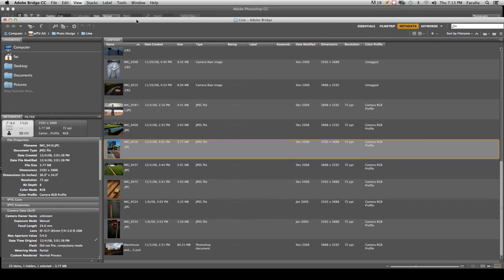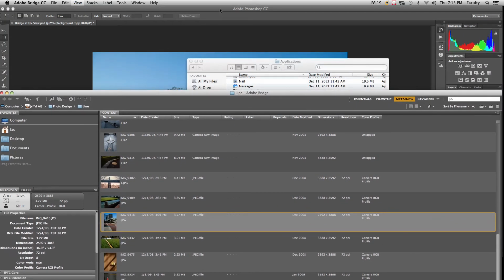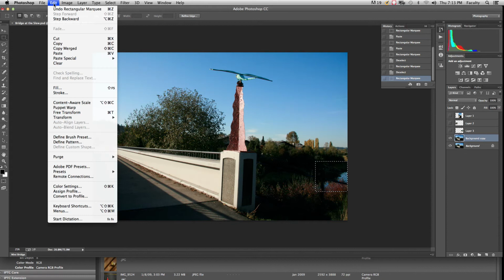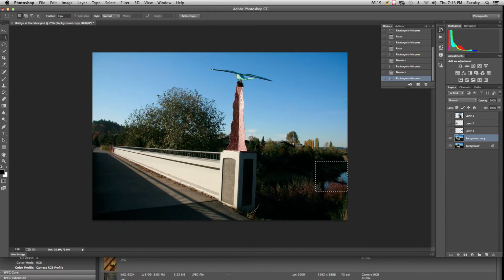And one of the ways we do that is we'll take one of the images we were looking at and put it into Photoshop. And then we can go ahead and select parts of that image. For instance, we might take this part right here, show it as pretty much a square, go ahead and copy it, and then paste it as its own layer.